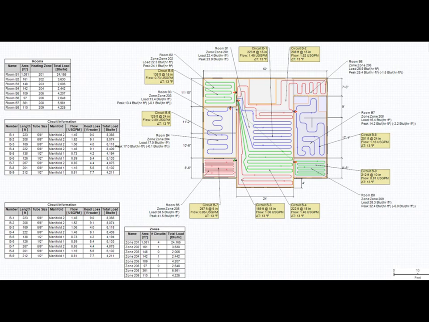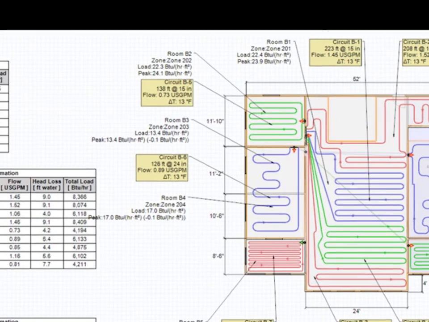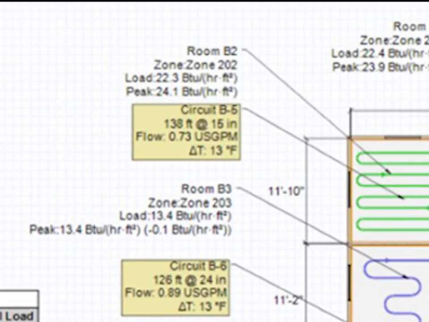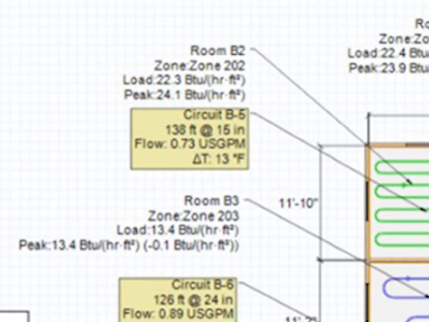Here is one of the LoopCAD output reports that we saw earlier. This report is for the main floor, and it gives the requirement and output of each circuit. Each circuit has a load requirement. This is the heat loss that needs to be replaced. The peak number that is listed is how much heat is available from the circuit. My challenge, while controlling head loss and Reynolds number, was to make the peak exceed the load in each circuit. It was quite the iterative task.